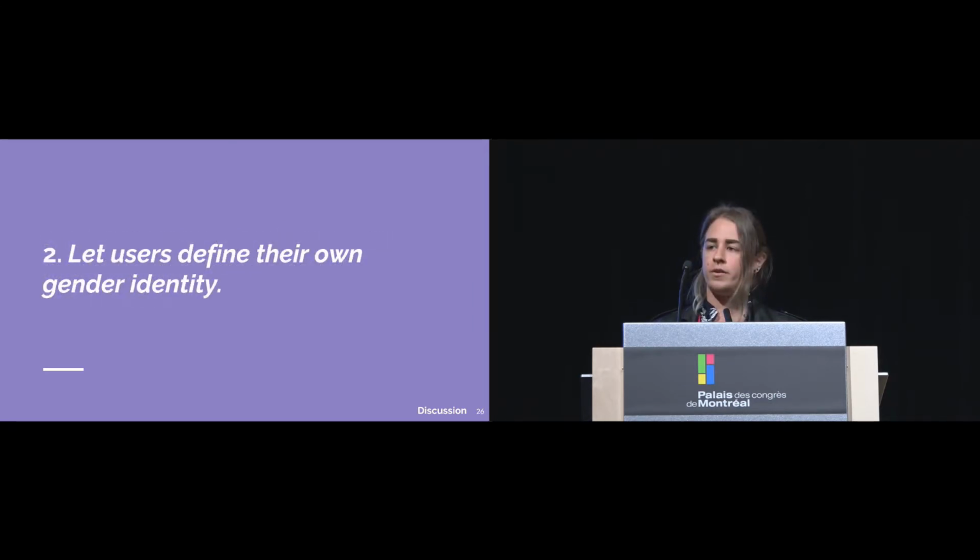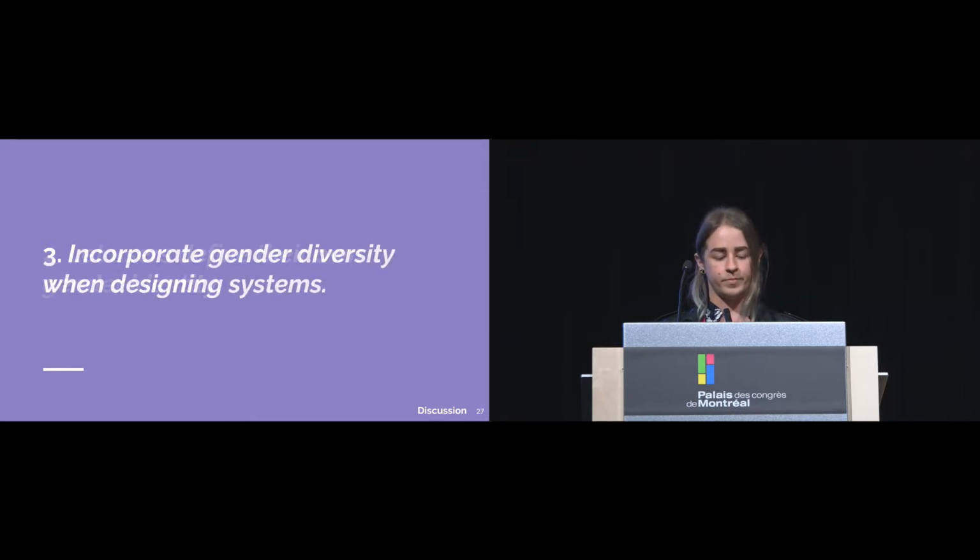Two, let users define their own gender identity. Rather than automatically assigning gender categories, we recommend that designers allow users to define their own gender. This choice should go beyond simply limited categories and allow users to define gender on their own terms to support aspects of gender identity such as gender transition and fluidity, as well as the changing language around describing gender identities. We also recommend that systems allow users to modify and update their gender information on a regular basis.